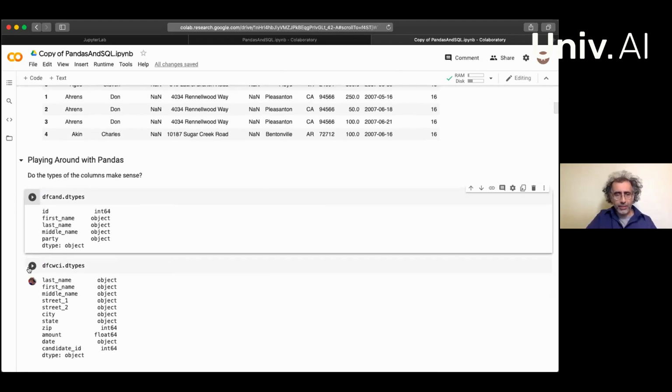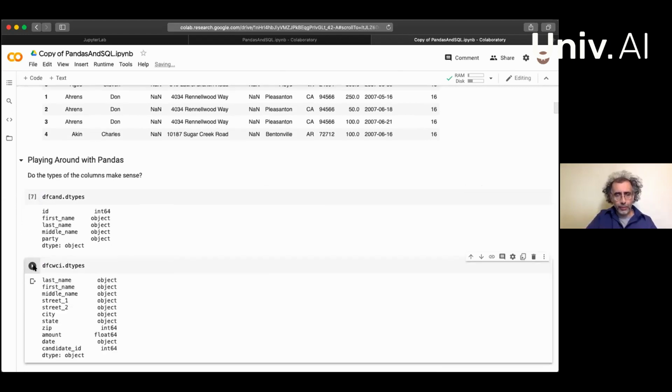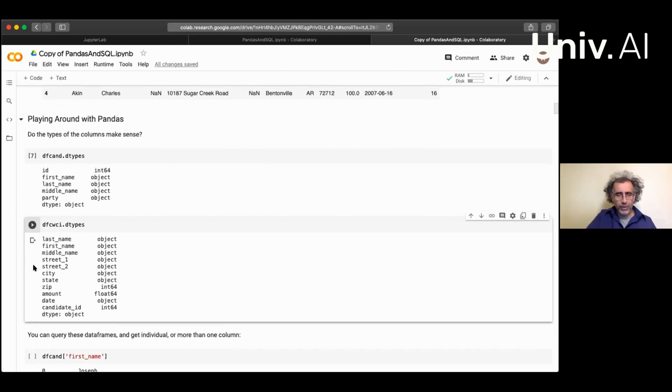I can do something similar for the contributions table. And you see there's a little bit more exciting stuff happening here. It thinks that the pin codes are actually integers, which they are to some degree, but they're not really, I would say, integers, but that's what it thinks. That's okay, we can deal with them as integers. It thinks the amount that they contributed is a float, which is kind of good. Sometimes you'll have amounts written in words. It might say like $500 in it, and you'll have to convert it. Data can be weird, but luckily over here, all the data is reasonably clean.